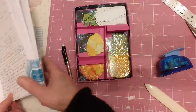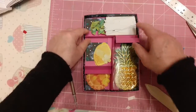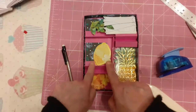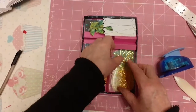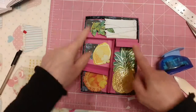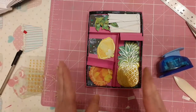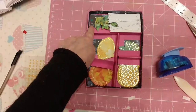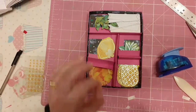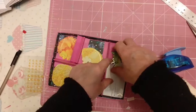Right, now normally I don't line the bottom first. I would put my dividers in, and then I would place the actual DSP on top. However, for you being able to see at home, magenta on top of magenta is not very easy for you to see, whereas because I've got it on a dark background, you're going to be able to see more clearly where I've put the dividers.